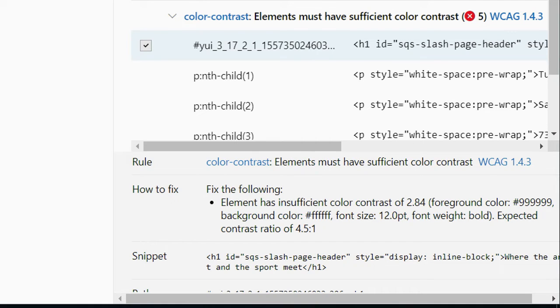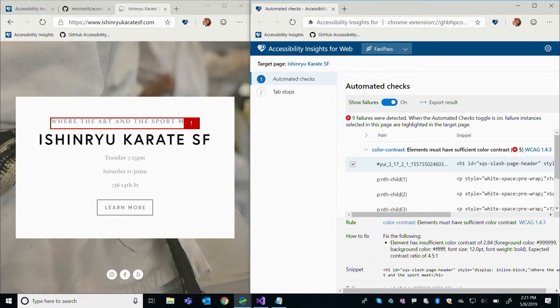However, it's not just for those folks. I see a couple of people in here that have glasses. If you slide your glasses down a little bit and just look at the slide, I bet you are also not going to be able to read that text because it doesn't have enough contrast. That's right. So here in the error details, we can see that the current color contrast ratio is only 2.8. So we need to bring it up a little bit.